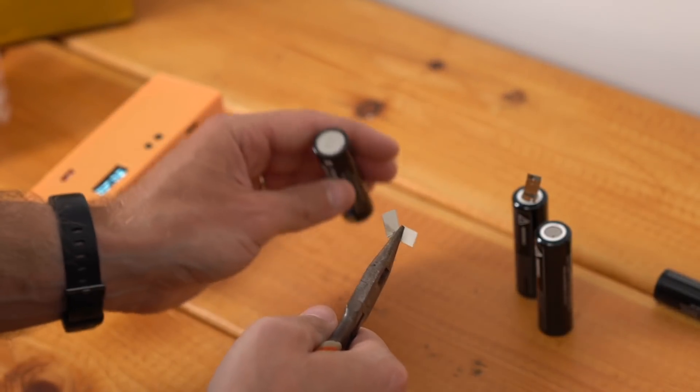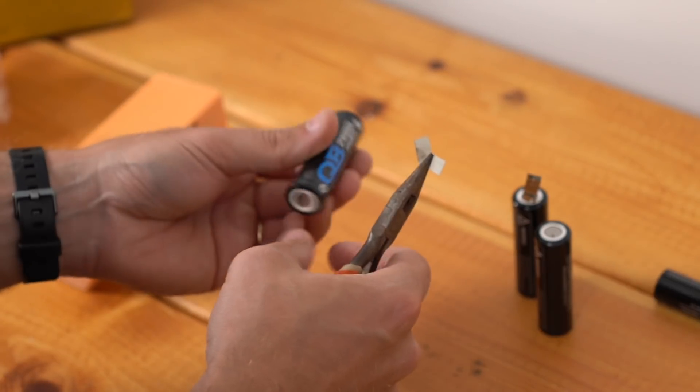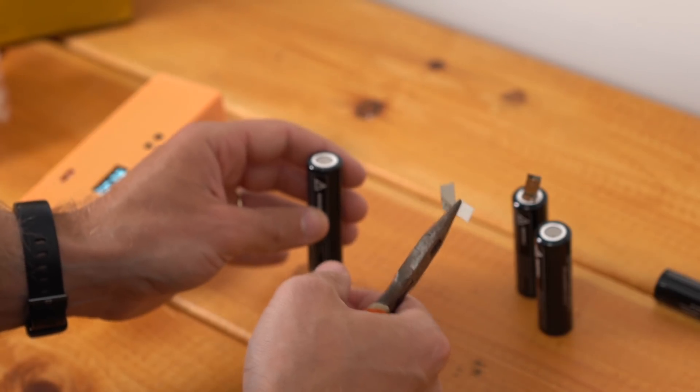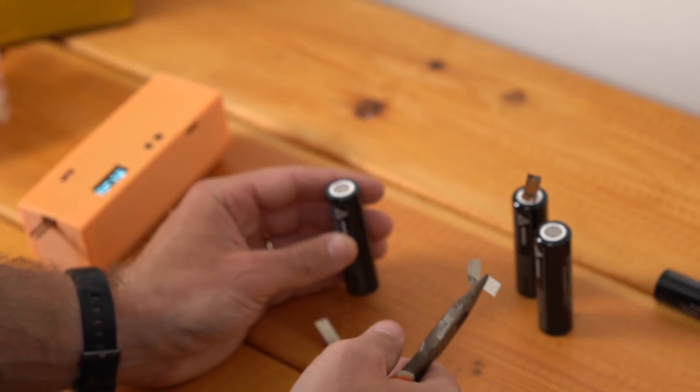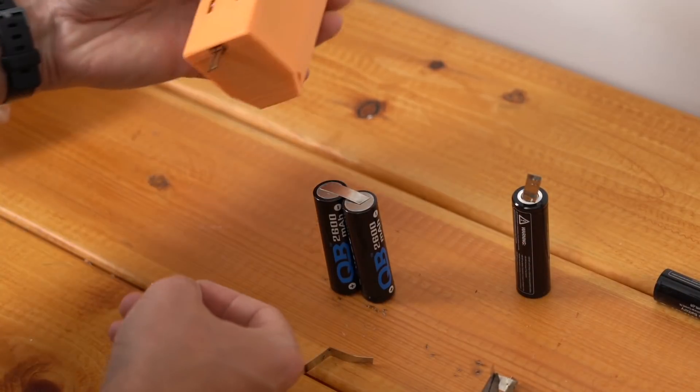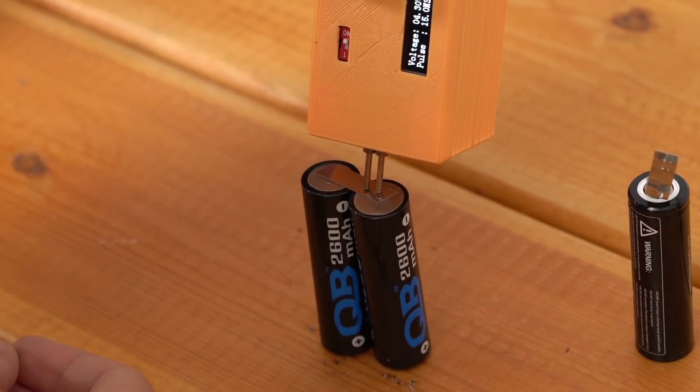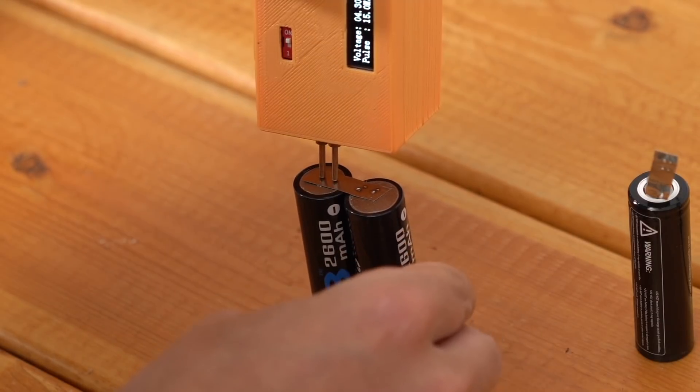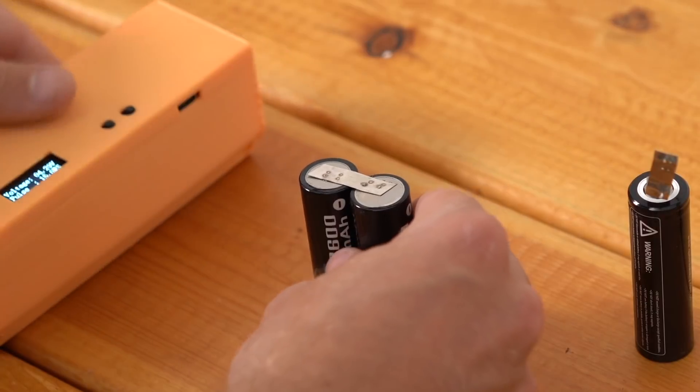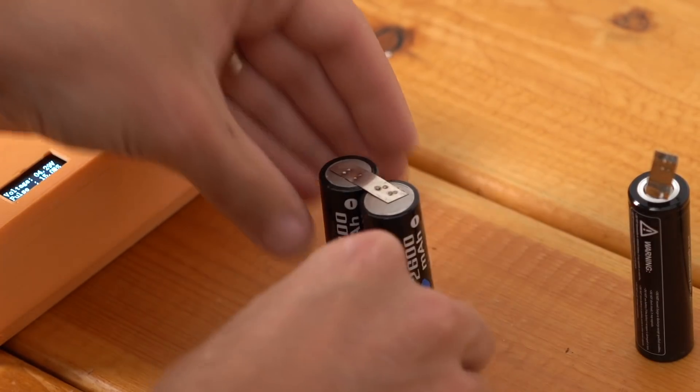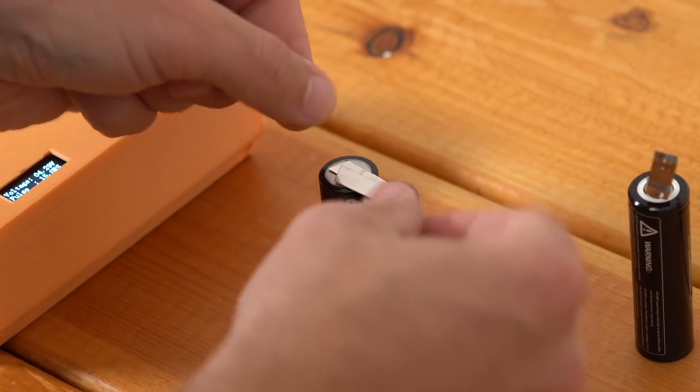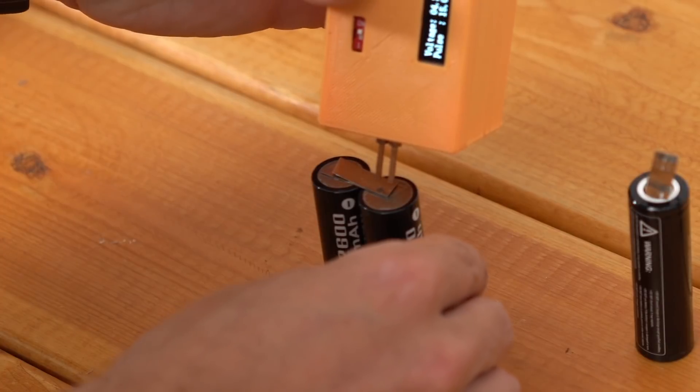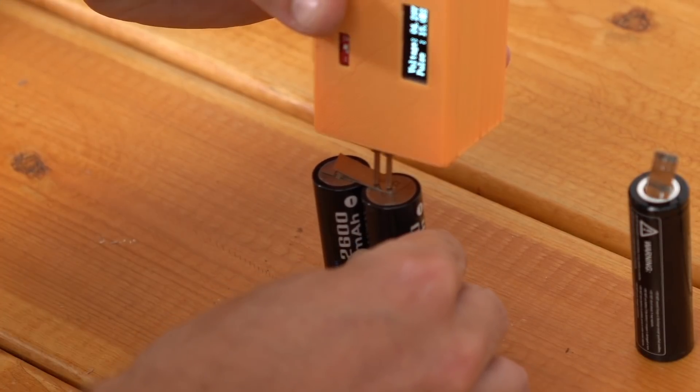Now what I'm curious is if I needed to stack up nickel like I sometimes do what would happen. So let's try that. So first weld this piece on and then I'll do another nickel on top. I know I always tell you guys to wear gloves so I should probably be wearing gloves when I do this. All right so got our first weld there pretty solid. Now let's put another piece of nickel on top, let's see how that goes. All right so this would be doubling up like if we wanted more current to flow through here.